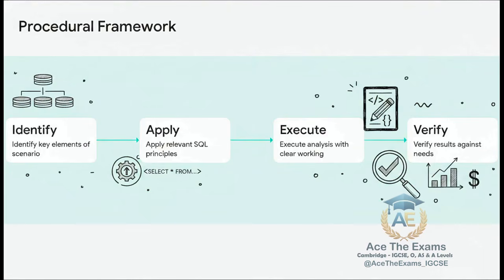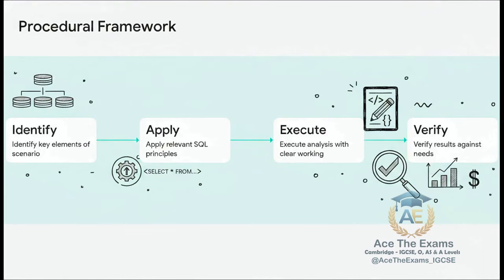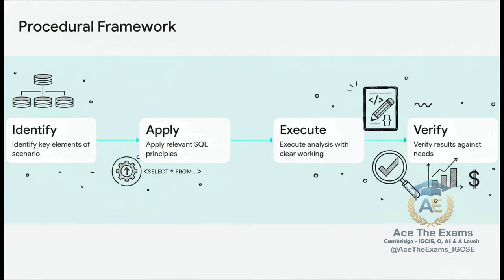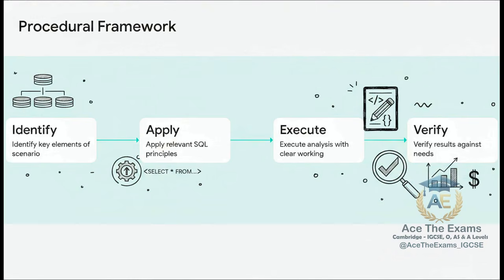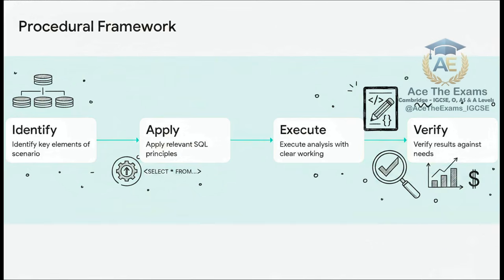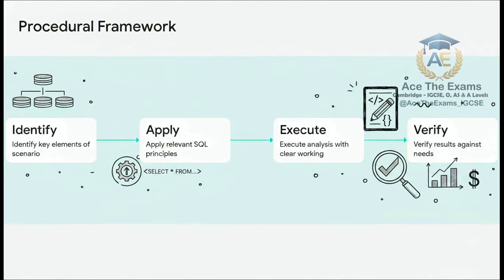So, how do we actually do that? Well, here is the exact procedural framework you need to capture every single method mark available. Step 1. Identify the key elements of the scenario. Before writing any code, ask yourself, what specific tables, fields, and relationships are we actually dealing with here?